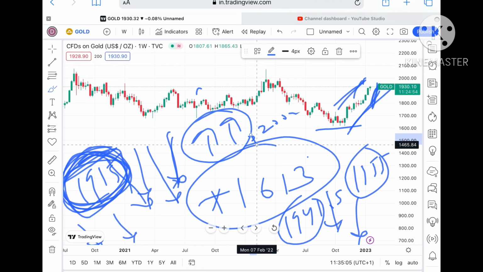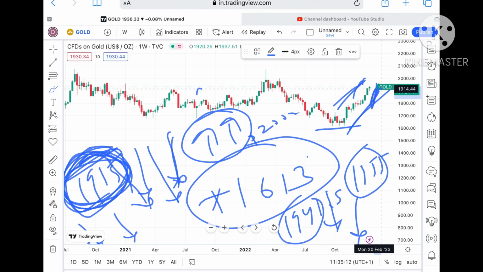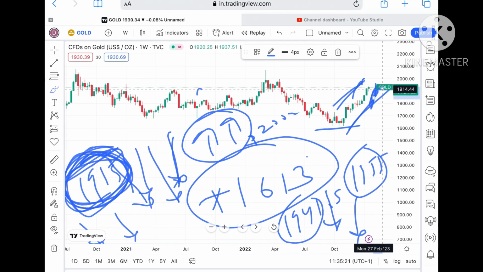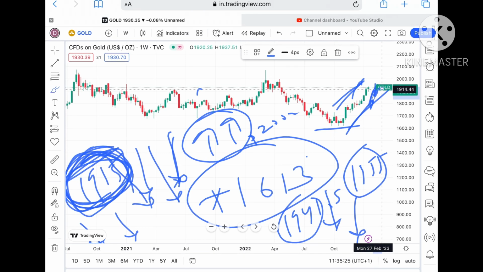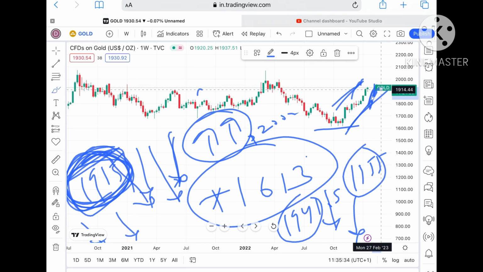Overall trend is on the bullish side, you can say, till the time it is sustaining $1915. But suppose the price doesn't sustain, because you cannot blindly take one view. You should always be ready with your trailing SL, and if you are making something like $500, once it comes down to around 70% of your profit, exit for the day. That is what you should be doing if you are trading. But if you are investing with a longer view, you can go for 5, 10 or 20 years, then that's a different thing.